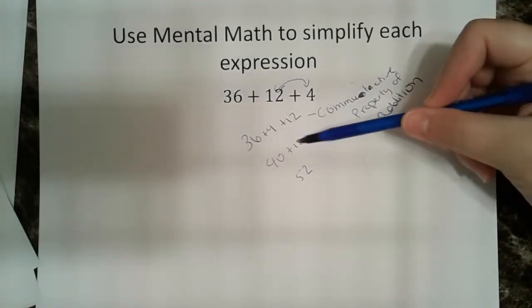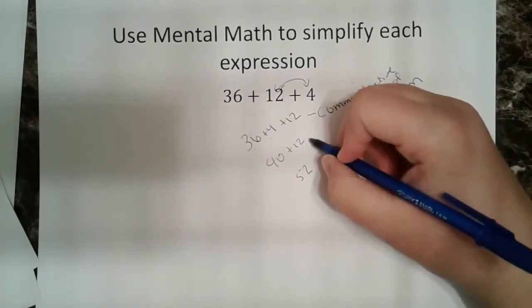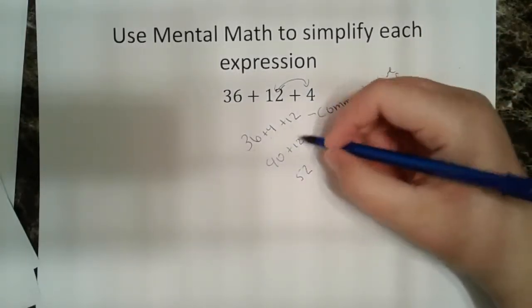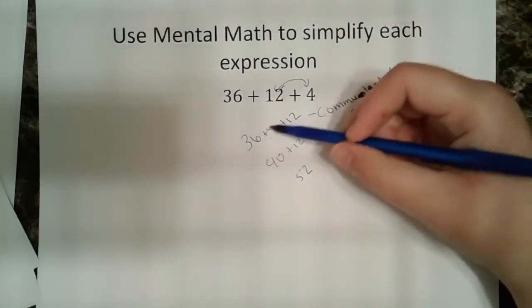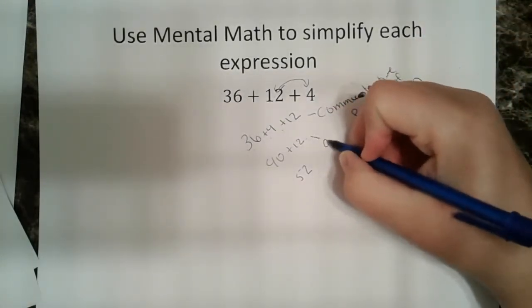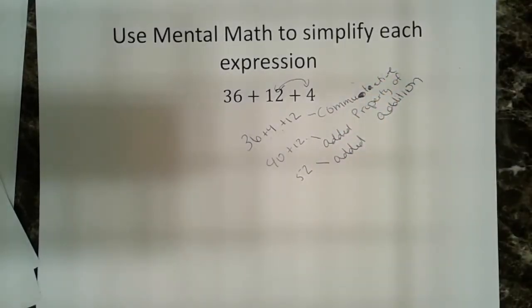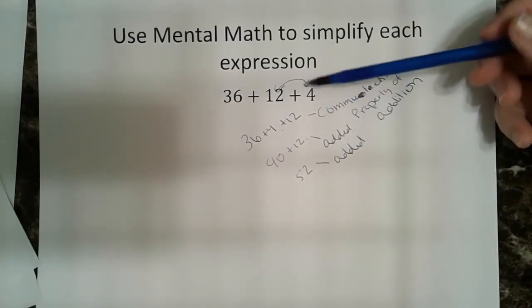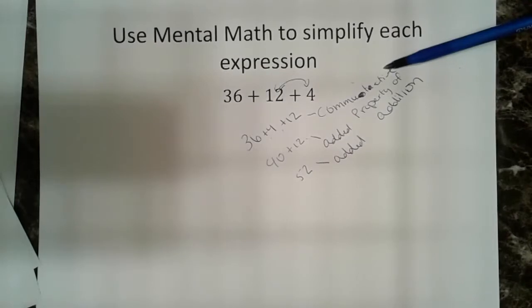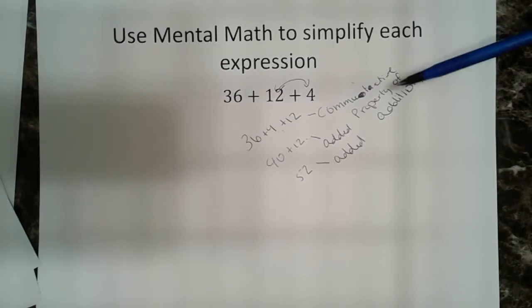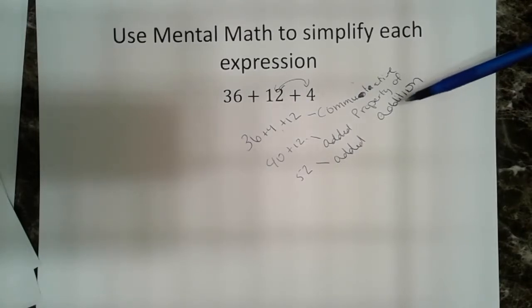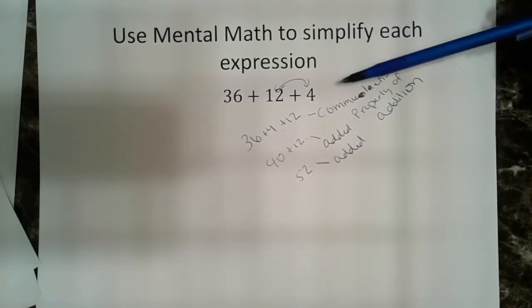Okay, so then what did I do? I simply just added, right? I added straight across, just like we're told in PEMDAS. After I flipped them, I added straight across. So I added, and then I added here as well. So what did I just do by writing this out, by telling you my steps? I literally just justified my reasoning behind this. And we're going to talk about that in a little bit. I literally told you why I could do what I was doing and what rules support my thinking.